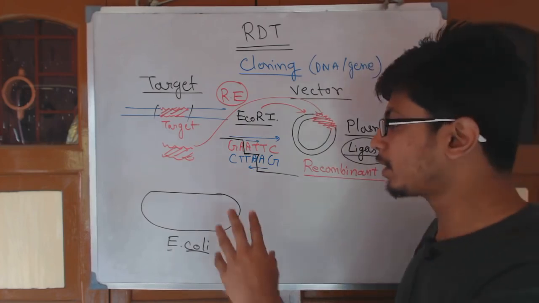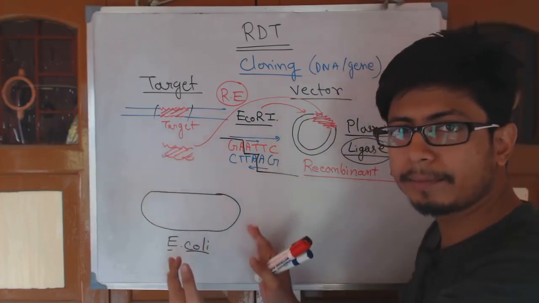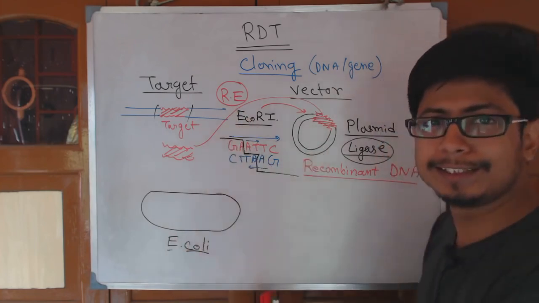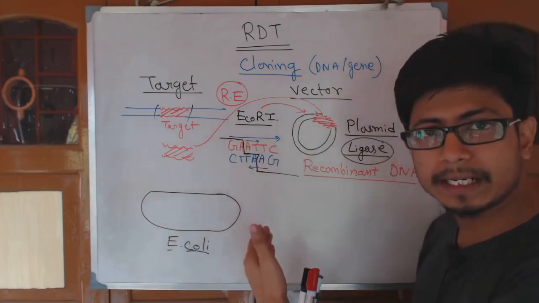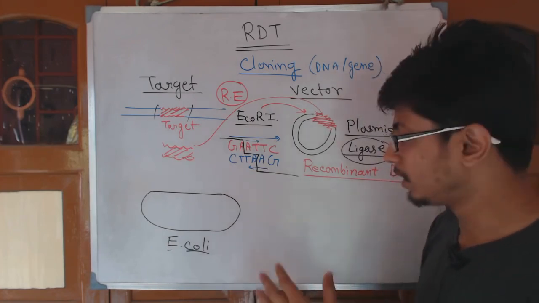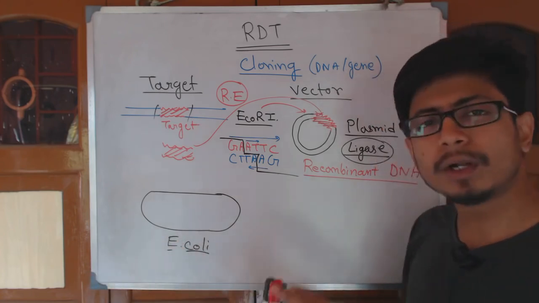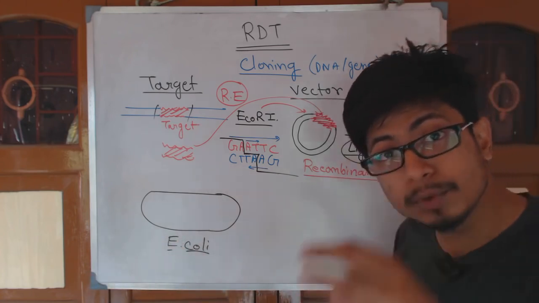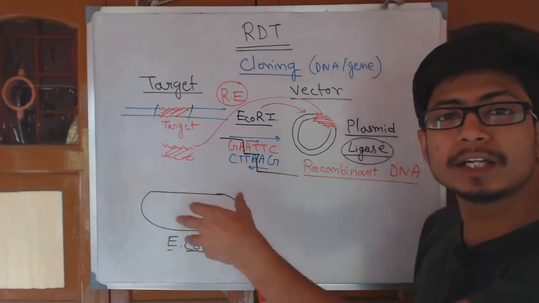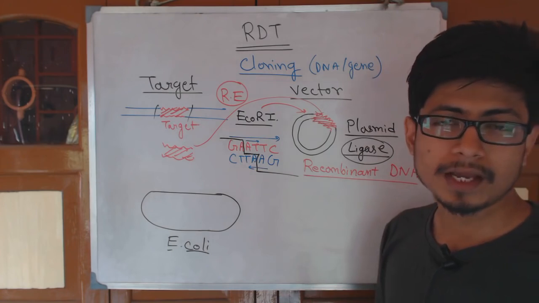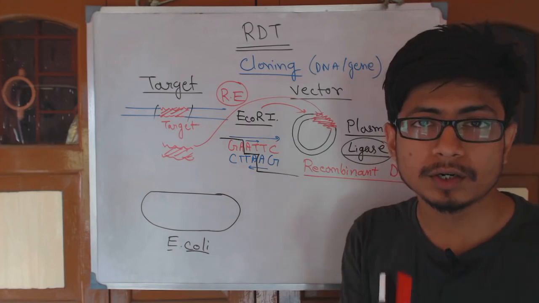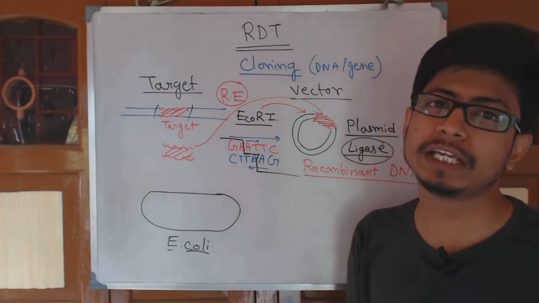And how can you know that? After this uptake, we allow some time for the cell to take this DNA, but then we cannot see the things going on. So we need to take the bacterial cells and plate them on the agar plate, the Petri plate, with antibiotic resistance, and using antibiotic resistance as a marker, we select which cell took the DNA and which cell did not. That is called screening of clone libraries or screening of gene libraries.